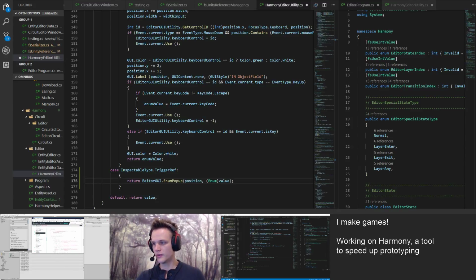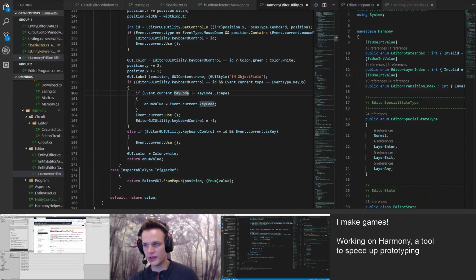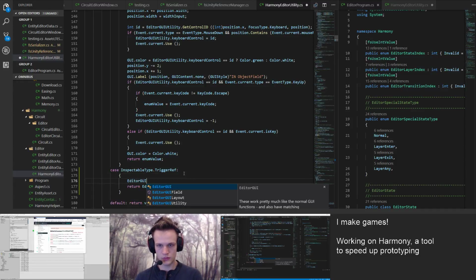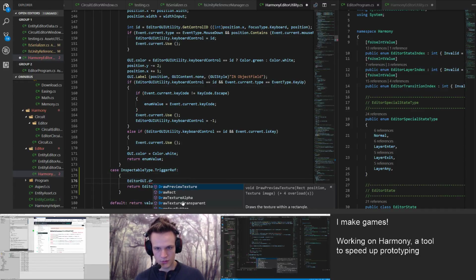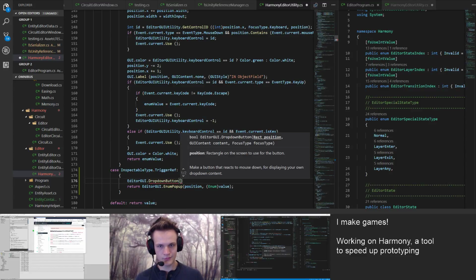No, it looks like it's probably just gonna have to show all of them, which means I could implement my own using a drop-down button. Mask field, let's see. Yeah, I think what I'm gonna do is just need to do a regular drop-down button, and then pop a list when I do that.